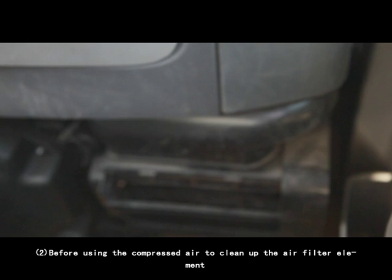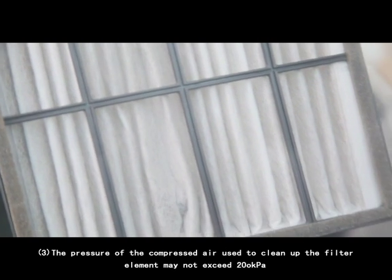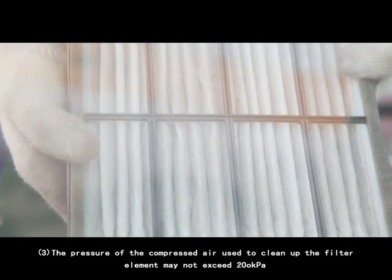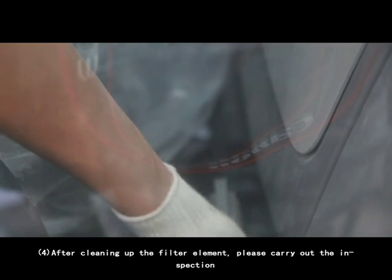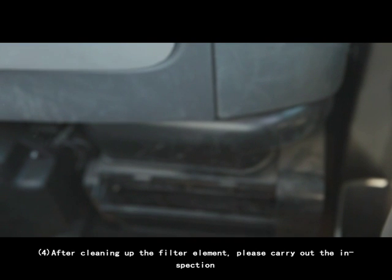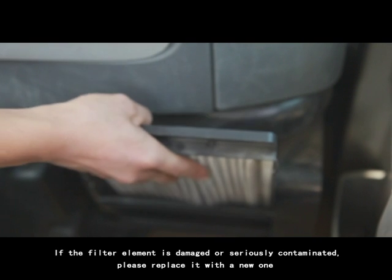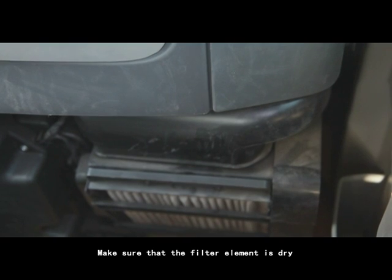2. Before using the compressed air to clean up the air filter element, please consult with the customer service department of Yutong Heavy Industry. 3. The pressure of the compressed air used to clean up the filter element may not exceed 200 kilopascal. 4. After cleaning up the filter element, please carry out the inspection. If the filter element is damaged or seriously contaminated, please replace it with a new one. Make sure that the filter element is dry.